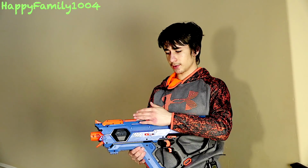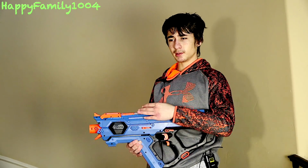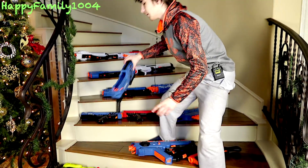This has an insanely high rate of fire. It's another conveyor belt gun. These conveyor belt guns are really good. It shoots super fast. The only problem is, compared to the other hopper guns, this hopper doesn't hold much ammo, so it just drains the ammo out super fast. This is one of my favorite rival guns.